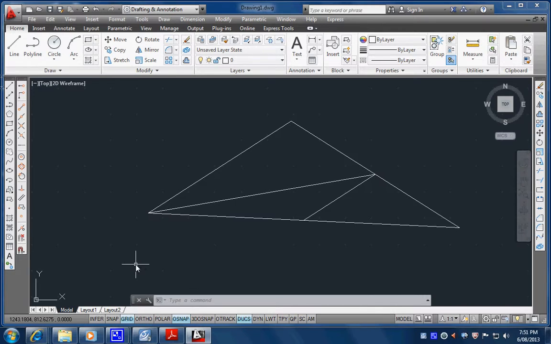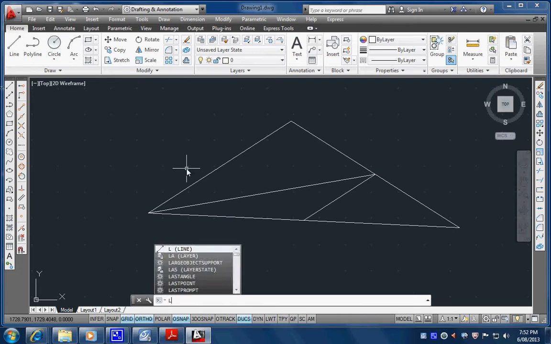When the book says turn ortho on, you can just click on the ortho and turn it on. There are some shortcuts, F8 for ortho and F3 for object snap. The function key F3, for example, will turn off and on the object snaps. And anyway, what's ortho? While we're at it, if ortho is on, if I click the line command or press L, enter, another way of issuing the line command is to use shortcuts. L for line, or as you can see, it automatically comes up with options once I type in L. I could type in the whole command if I want.